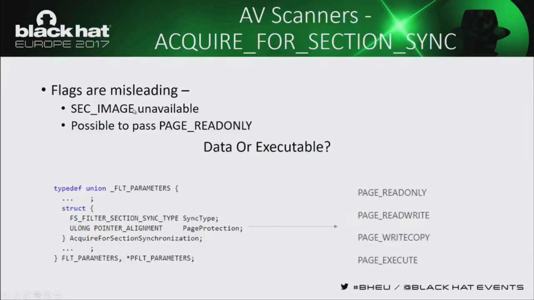Thus, if in the user space we map the image with page read only, for example, Windows will still map the file as executable, but the antiviruses will see only the page read only page protection, and they might decide not to scan the file because they might think that it's only a data file being mapped. Of course, the Windows loader will never do it, but if the file is manually loaded into the memory for execution, it can happen.